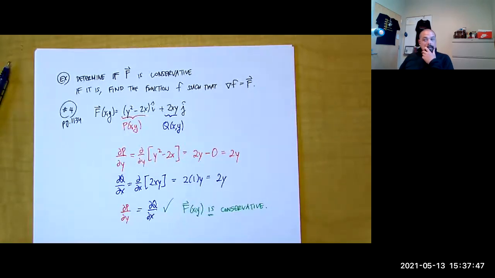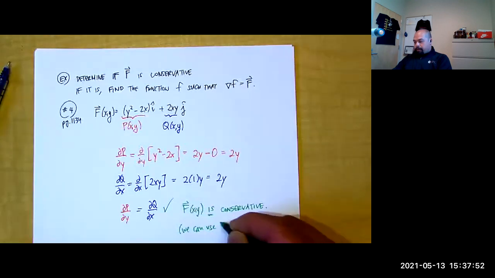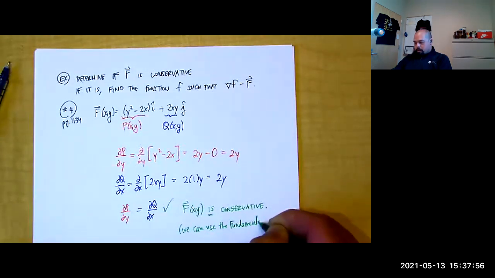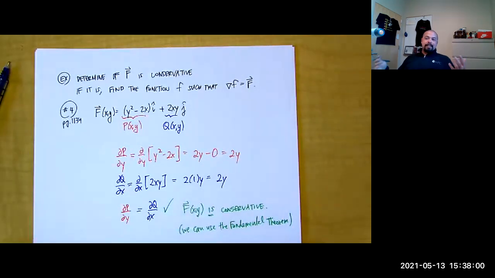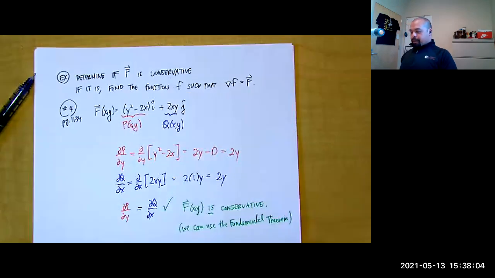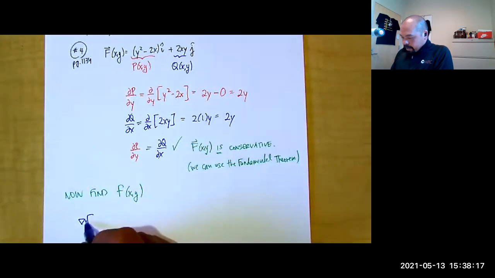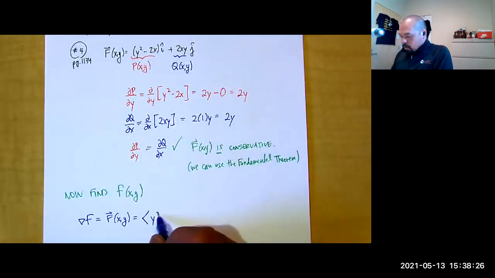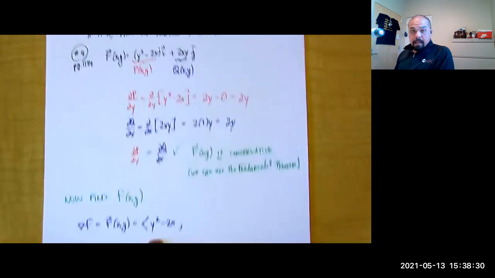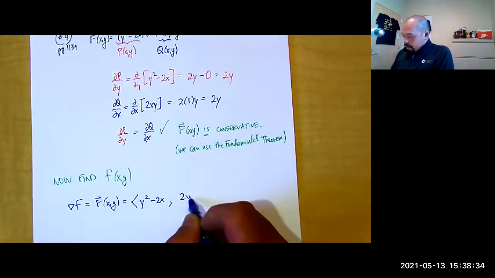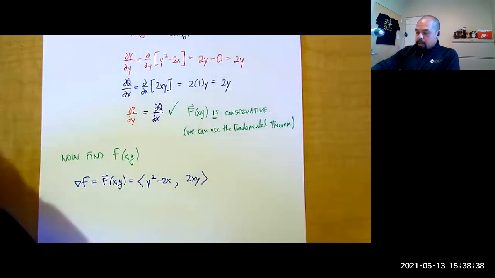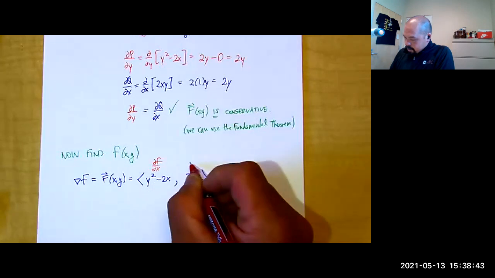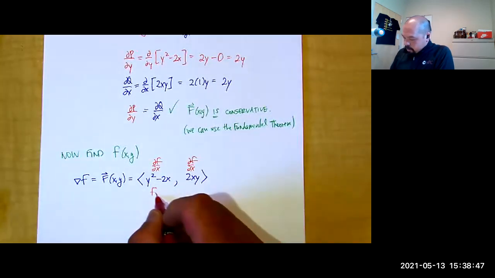So that means we'd be able to apply, we can use that fundamental theorem, but in order to do that calculation, we actually still need to do some work. We have to find that potential function, that lowercase f. Okay? So in this case, now let's find f(x,y). So again, the gradient of f is equal to our vector field. I'm going to put that in bracket form: y squared minus 2x for the i, that P of x,y, 2xy for the j, for the y component. Okay? So again, this is my df dx, this is my df dy, or likewise, this is my f sub x, f sub y.